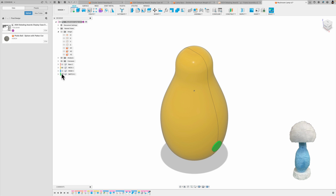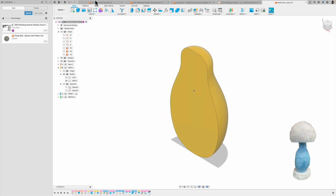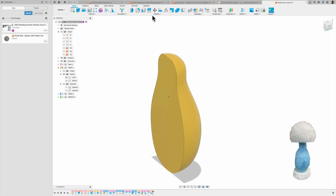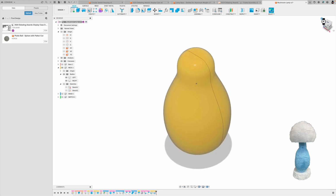I've just turned off the switch. You can see there's no hole yet for it to be installed. So we can just ensure we turn off one of those halves of the neck. I'm using the shell command first to shell it out to 3mm, just like the other components, and then I should do the same for the other side. If we turn around, you'll see that's also a solid, and that's going to be shelled out to 3 as well. And now that they're shelled, we'll turn them back on both together.